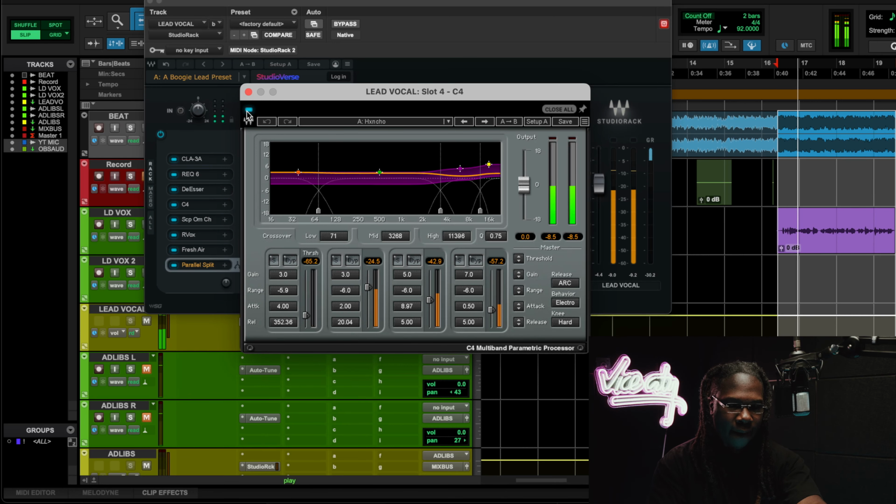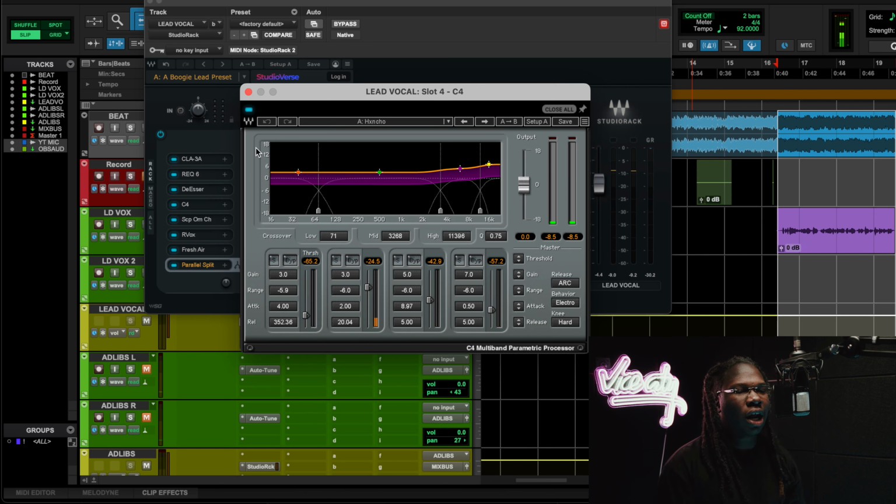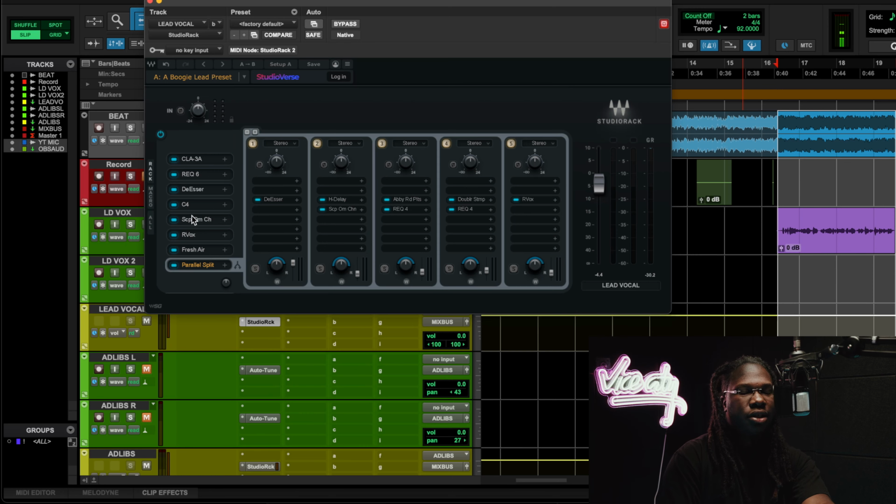What I love about that preset so much, this is actually a variation of it that I have, is the fact that with the pop vocal preset, it really just helps the high mid flutter around a little bit, like a Tinkerbell or like a butterfly, or Disney Channel with the ones. Now you can start to see the sparkliness of the vocal in between, like that wand on Disney Channel. So that's why I like to use this type of C4 multiband compressor to help my vocal move around a little bit more, makes it jump off the page.